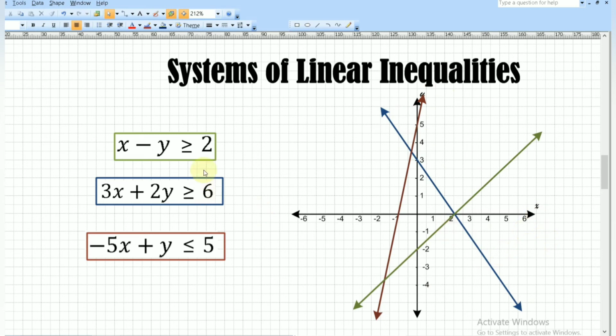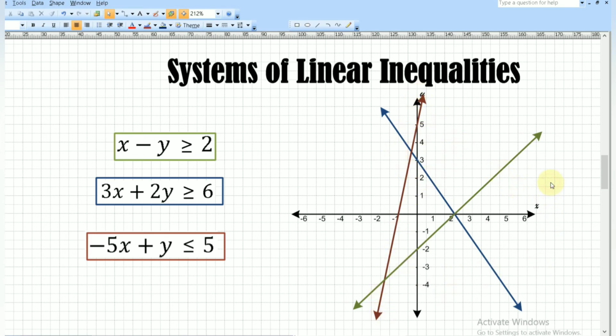And then the last one is the green one. Be careful, the statement actually says y is greater than or equal to, but since the coefficient of y is negative, you need to make the opposite. Again, y is greater than or equal to, but since it is negative, it's supposed to be y less than. So shade the area below the straight line. So the green line is below, the blue line is above, and the red line is below.